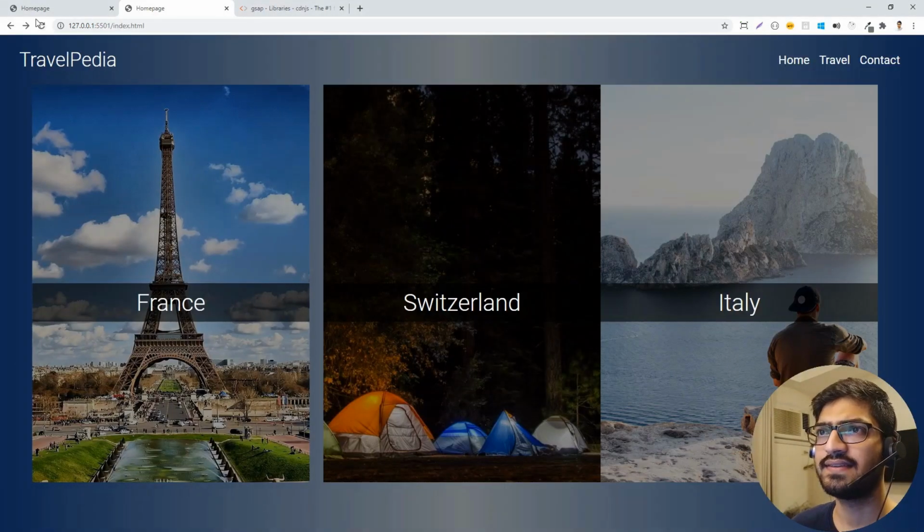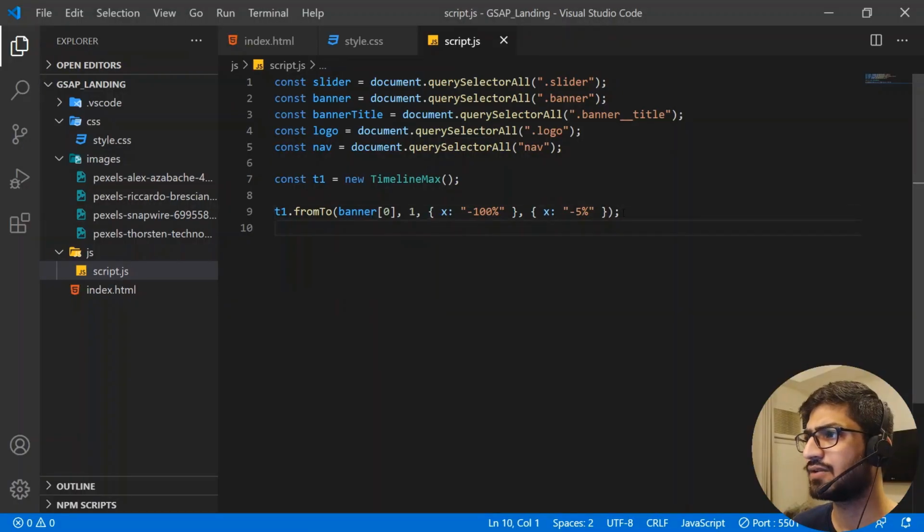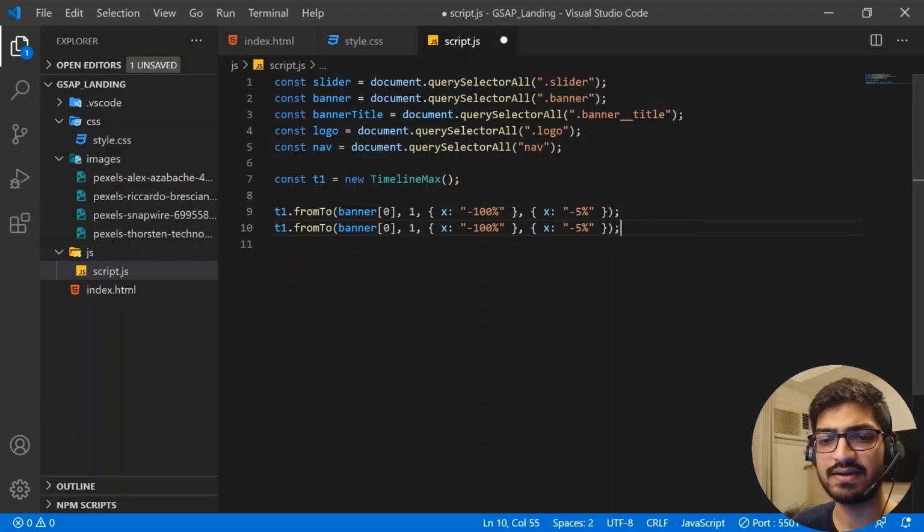All right, now if I save it, let's see actually what happens. So I can see that there is a little bit of animation on my first image, but it's not that smooth. Let's add the animation to the label of the image as well. So let's go back here, and to add the animation, I'm just going to copy this and add it here, and this will become the banner title.